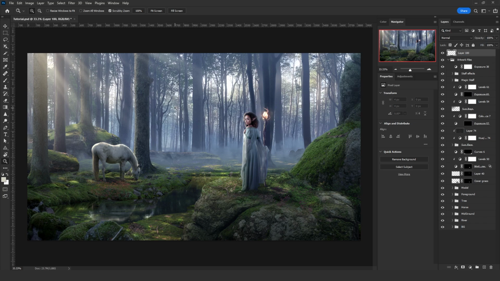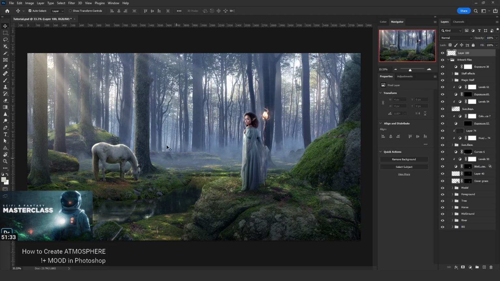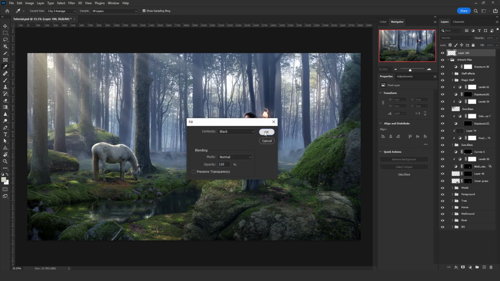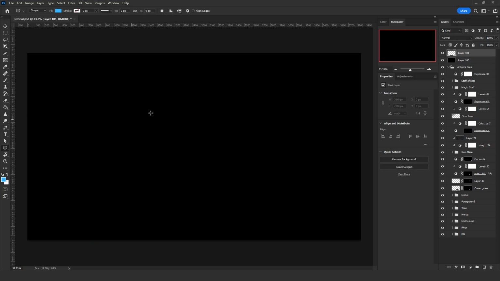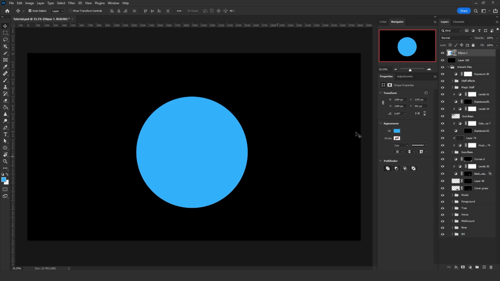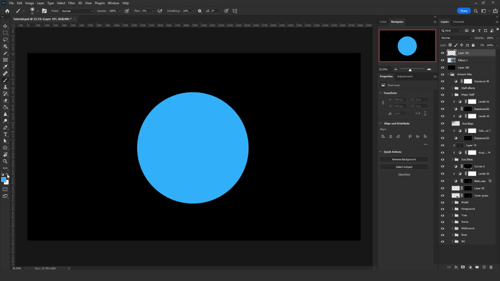Now that's out of the way, I'm going to explain how the masks work, because I realized in my latest video a lot of you didn't understand the way I replaced the masks. So I'm going to put this black background and then let's add a circle. Okay, so we have this circle on this black background and I'm going to work on a new mask. I'm going to choose the white shade and paint, let's say, on this area right here.